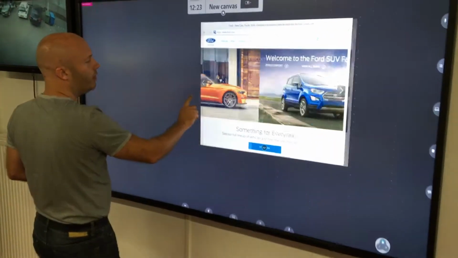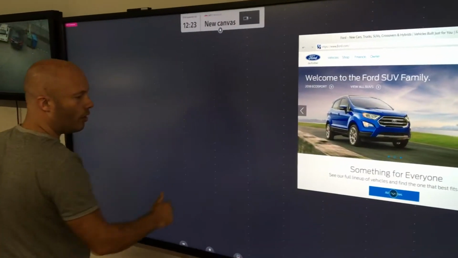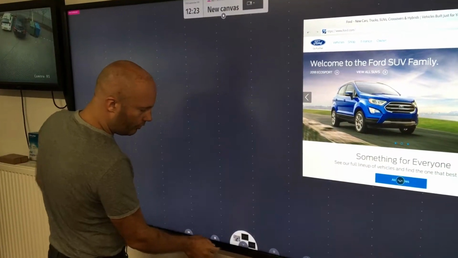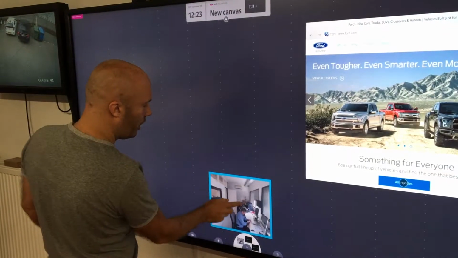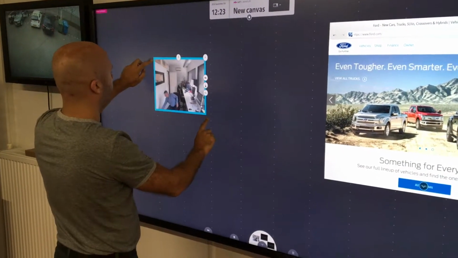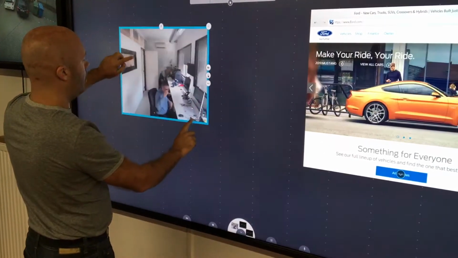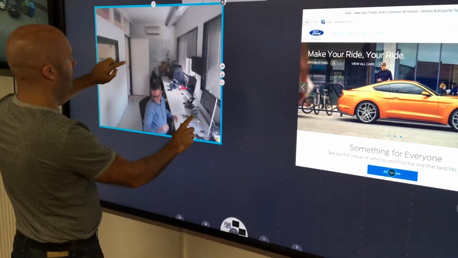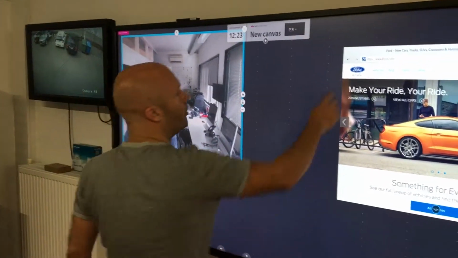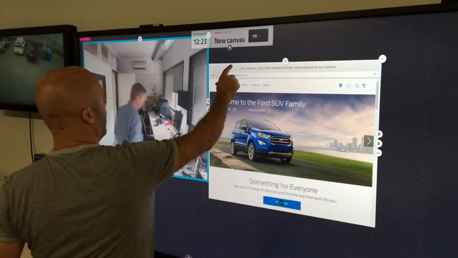The easy thing of this device and this whole combination of software and hardware is that you can have a variety of input sources. For example, I can call for a video conference. I can start a video conference right here with my colleague. Hi Olivier. And this is a live image. So Olivier is now in a video conference, and I share this along with the other sources that I have.